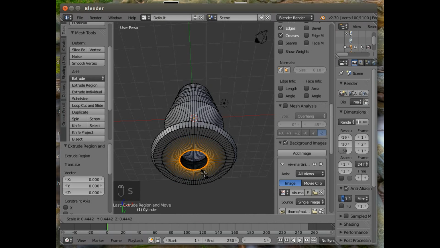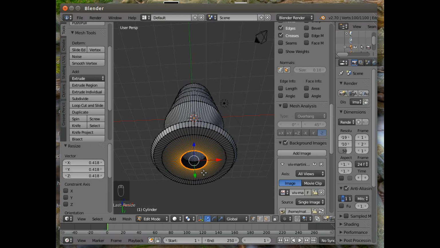I'm going to scale this a fair way down like that, and then I'm going to move it up to get that kind of recess that you get in glass bases.